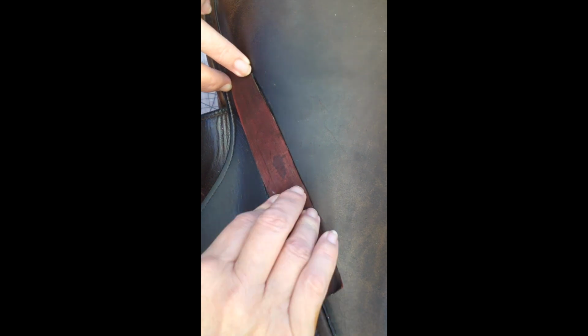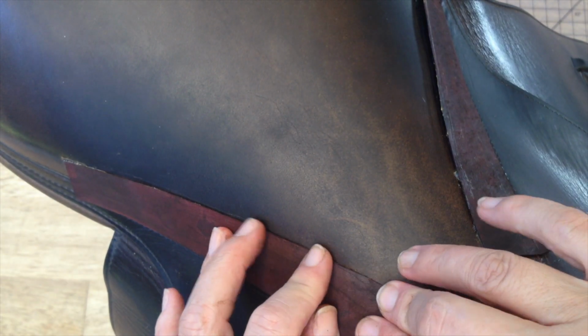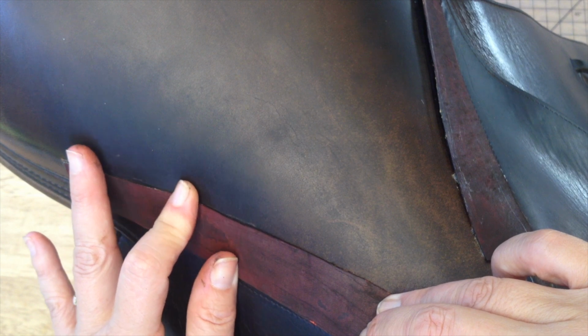I'm pushing all of the edges down to make sure that there's glue on the entire surface. So I've waited about 20 minutes and I'm going to press the pieces together.